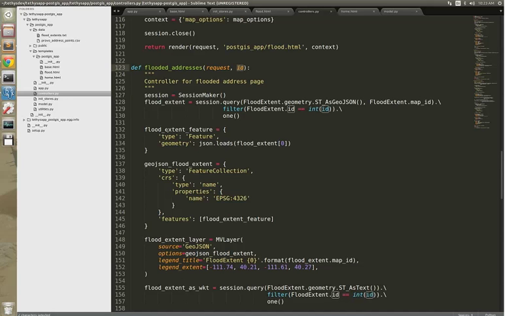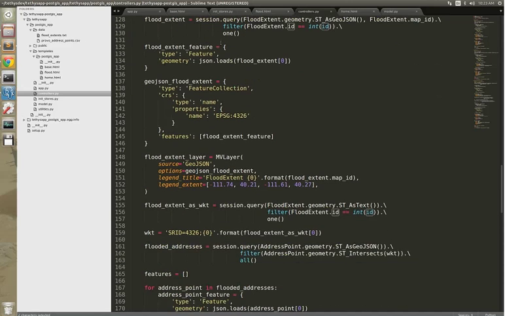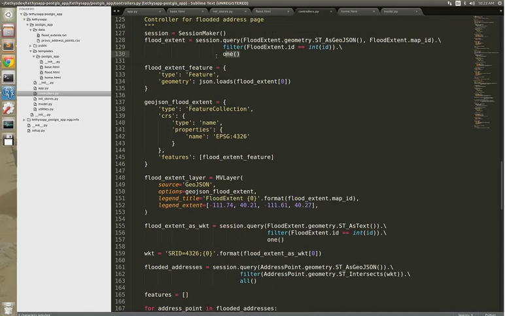But this time, instead of grabbing all of them, I'm grabbing one. Okay, and what this one method at the end of this will do is if there isn't one, it will actually throw an error. It will only allow it to go through if there is one and only one. So that's kind of a check for us to make sure that it worked how we expected it.